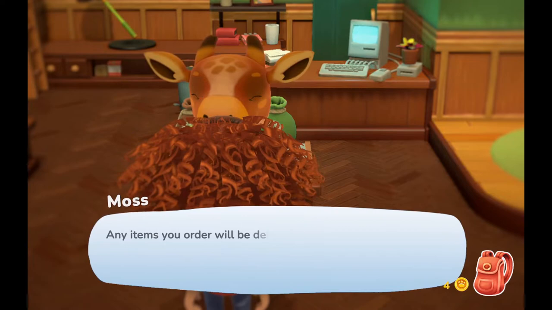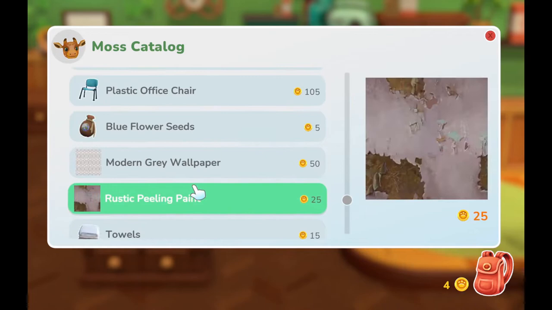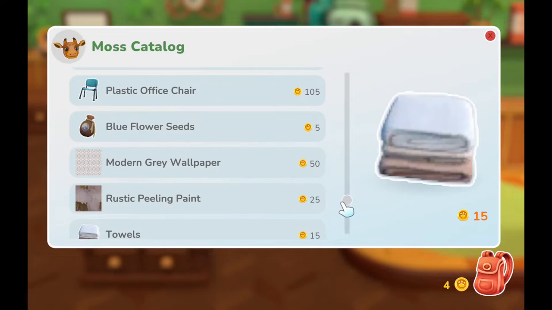Alright, let's check out this computer. There is a lot of stuff here. Alright, cool beans. Hey, wait. I saw some seeds. Let's go slowly. There are some seeds here.